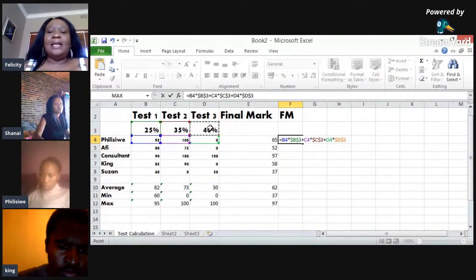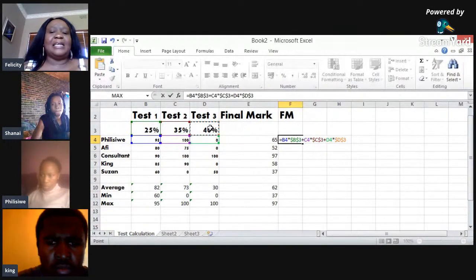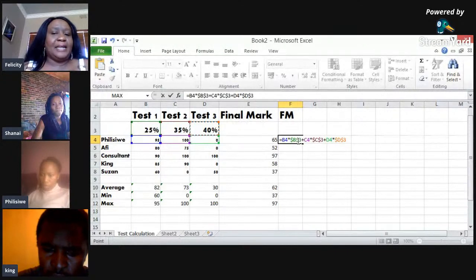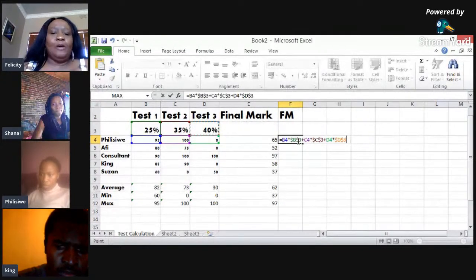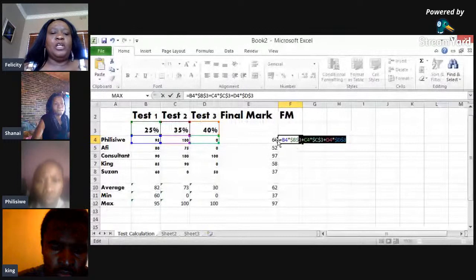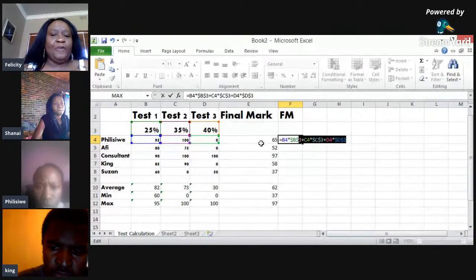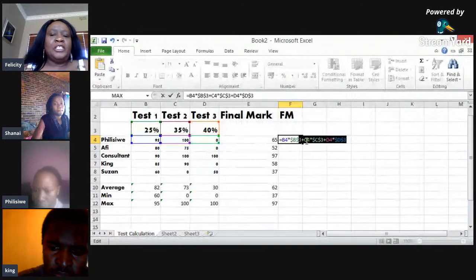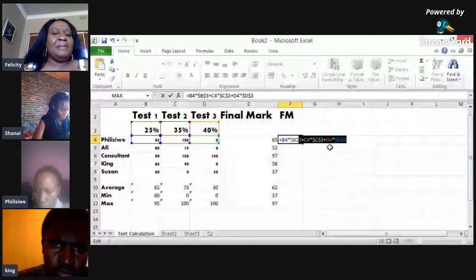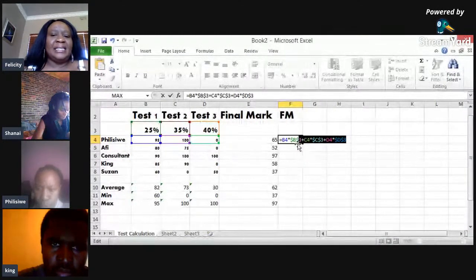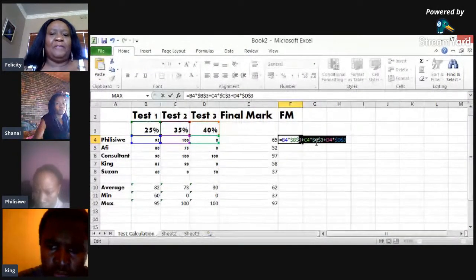Guys, the dollar signs there fix the address so that when I copy the formula, check, this is what's going to happen. When I copy this formula to row 5, B4 is going to change to B5, C4 is going to change to C5, D4 is going to change to D5, right? But B3 must remain the same. C3 must remain the same. That's where 35% is.